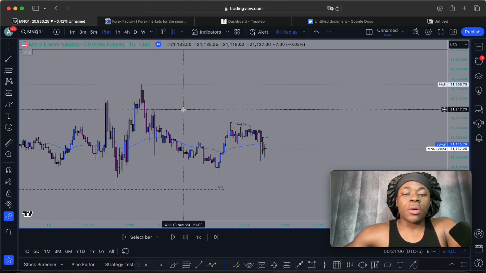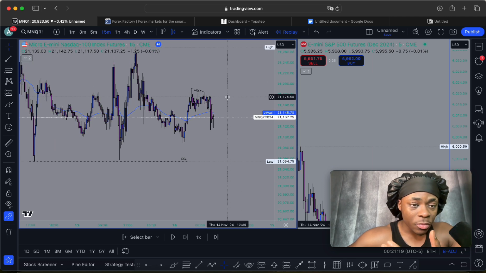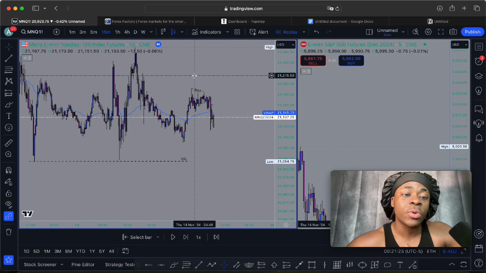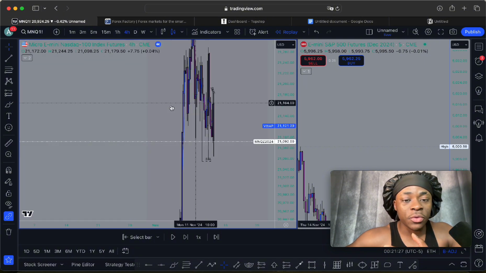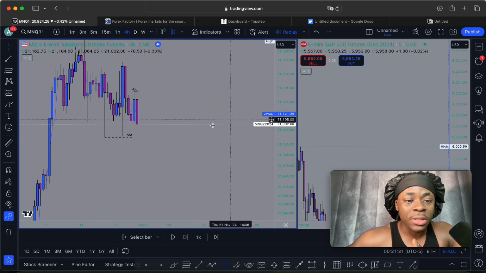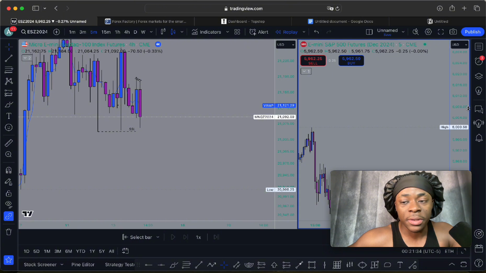Okay, so before you even start trading, you wanna go in a higher time frame and look at the external model and see where the higher time frame is really going. That's the most important part. You have to align your internal model with your external model. So now what I seen when I got on the charts was this SMT that we had put here.